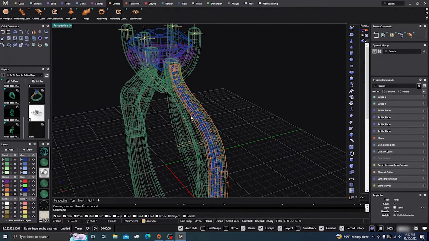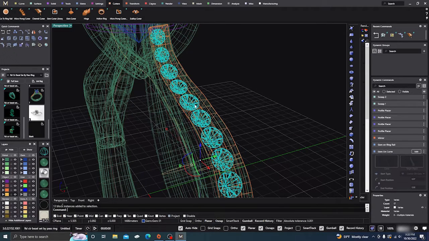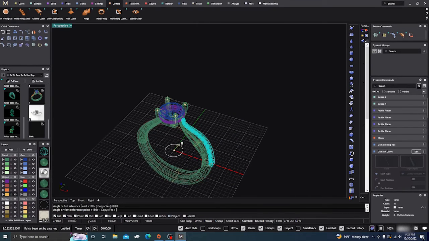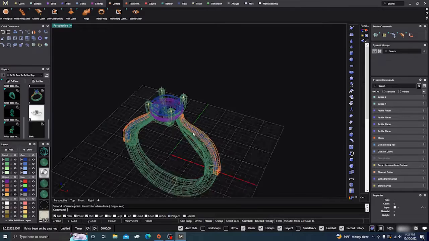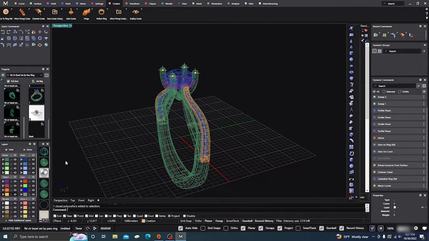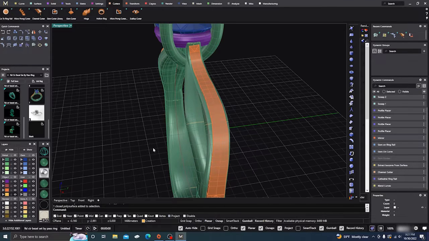Now at this point what we're going to do is take our gemstones and our cutters, and we can't mirror it, so we have to rotate it with the copy, yes, from F4, hold down shift, swing it around and hit enter. Click out, and we have them on both sides now. So let's just do one side at a time here just to make sure.